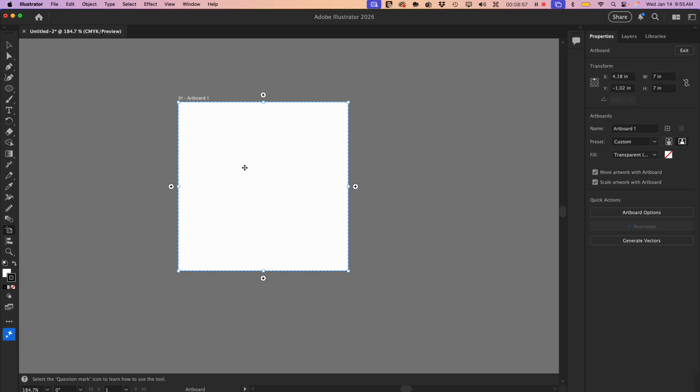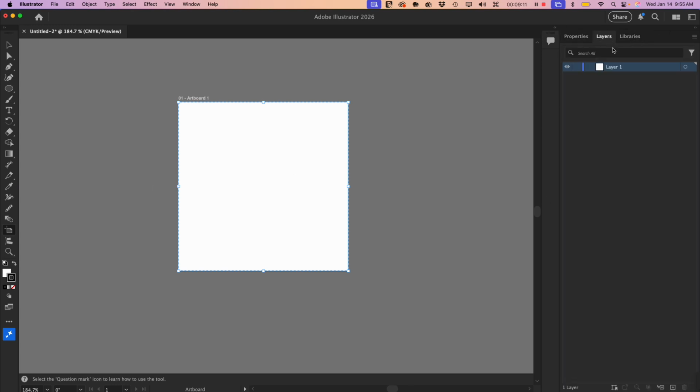So the next item would be, so I already pointed out my properties panel tends to change with whatever tool I have. I've got my layers panel out here next. So everything we're going to work on our documents in layers. Layers help keep our file organized and clean.